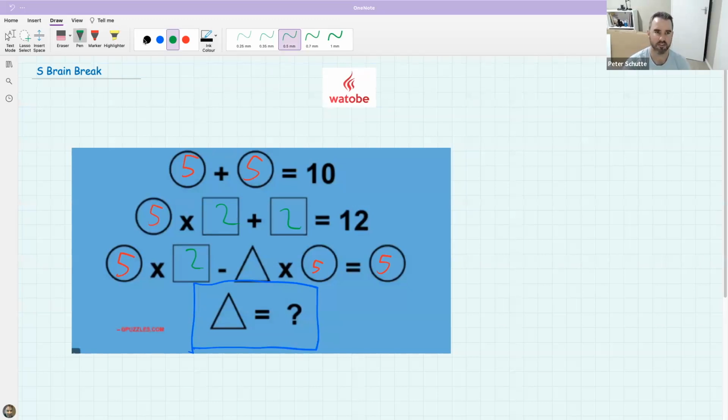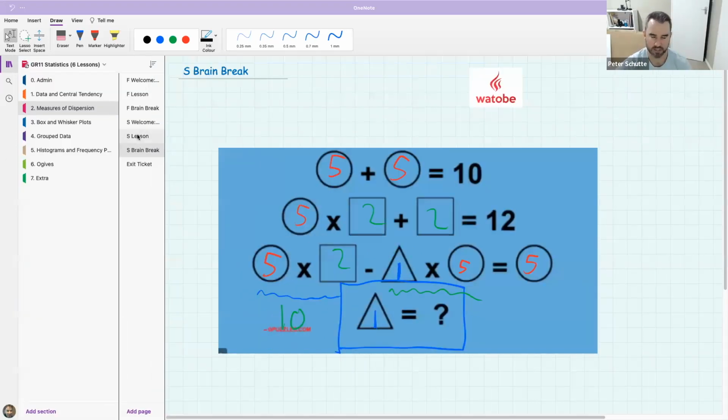Remember, BODMAS says that this must get done and this must also get done. And then, so 5, so that's 10. 10 minus something is 5, and the only way this could be 5 is if the triangle was, Kennedy and John, I agree. It must be 1, because we get 10 minus 5, and so a triangle is 1, and Okukle also agrees. Okay, fantastic. Lerato and Nkosi also agree. So we are in agreement. A triangle is worth 1.